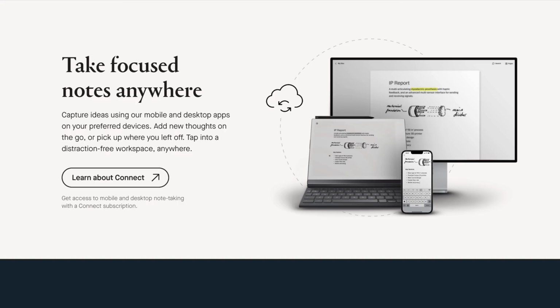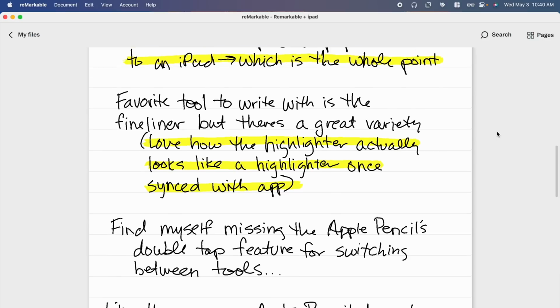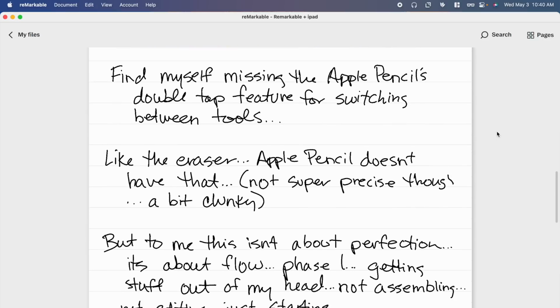And so those apps are pretty bare bones, but they also do just what you need to, which is just to sync. So I can see my notes, I can add to the notes, I can add some text there if I want to. I can very clearly see what's been highlighted and stuff can jump out. And then from there, I'll start molding and shaping those original thoughts using other apps, the traditional app stack that I've been using.